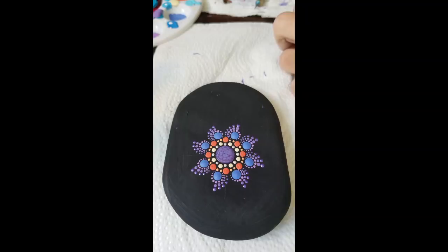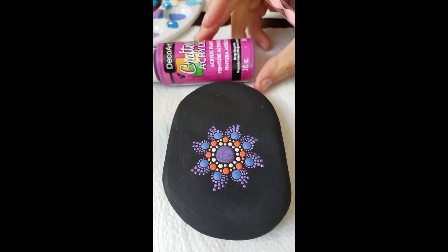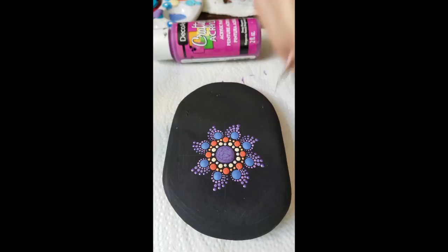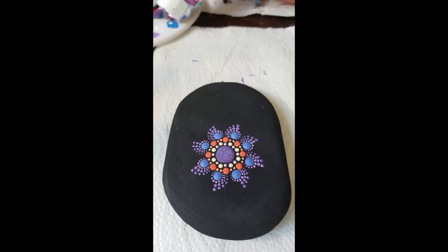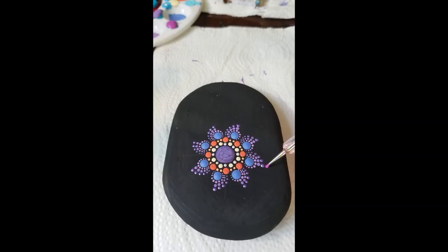Alright, so I did dark. Now I think I want to brighten it up just a little bit. All the dark purple. I have this deep magenta, so it's got a hint of pink in with some purple. And I'm going to do one more row of dots, I think. Yep, I can fit one more row of dots in there. And I'm going to use the same size dotting tool, which is like the second smallest I have. And just go around those pearl purple ones that we just did.